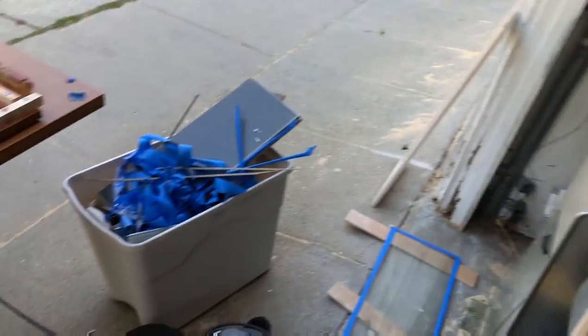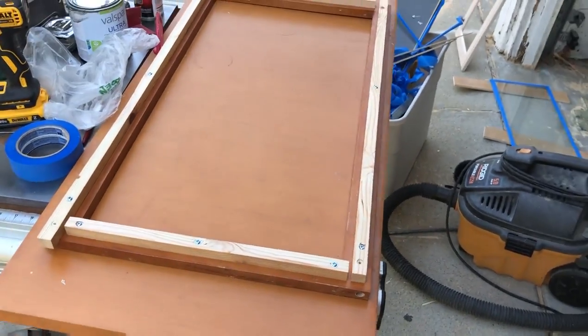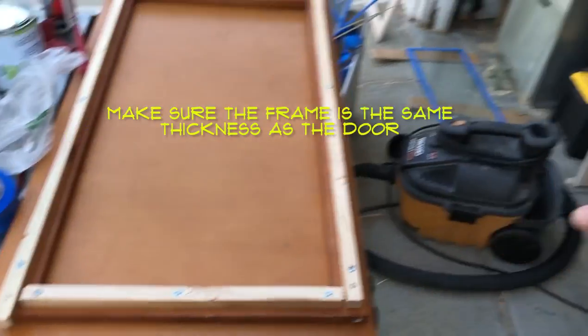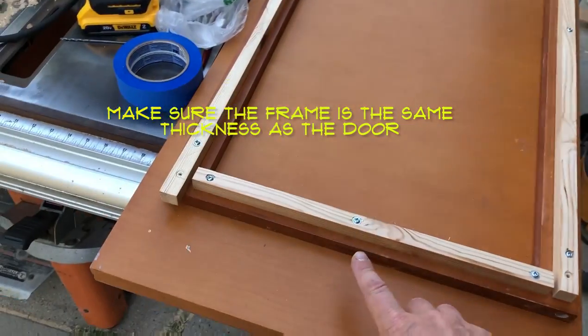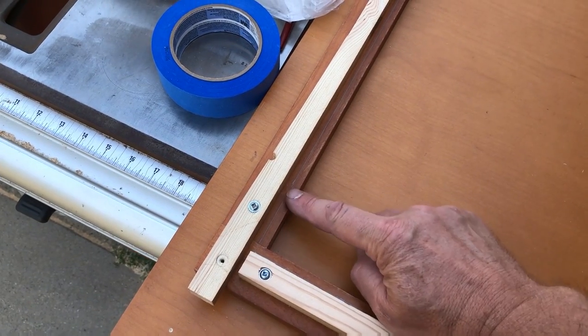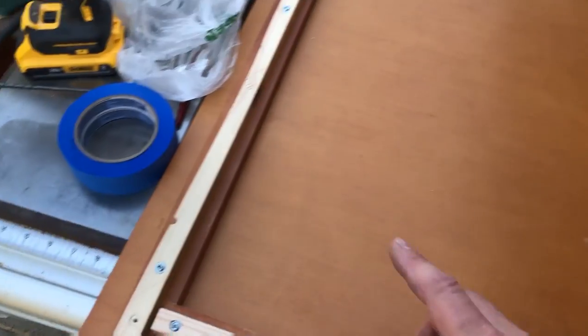Then I took some scrap that I had and I made a frame. This is actually two frames. You have the bottom frame, which wraps around the door perfectly, and then you have the top frame, which gives you the inset that the router bounces off of, so to speak. So let me show you.